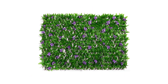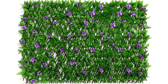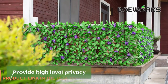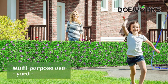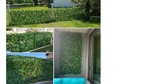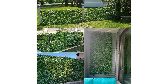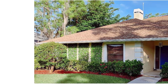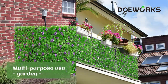DoeWorks Expandable Fence Privacy Screen. 18 by 48 inches when fully closed, can be expanded to 116 inches in width. The fence is made from a real wood frame with decorative faux ivy leaves and flowers attached, providing a natural look — no maintenance, no watering, no trimming, easy to clean with water. The leaves are exquisite and simulated with clear veins. The quantity is 412 pairs, highly dense and lightweight, blocks most UV rays, keeps some privacy, and allows air to go through freely.